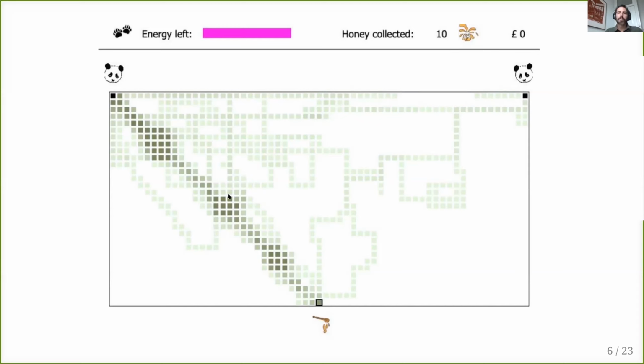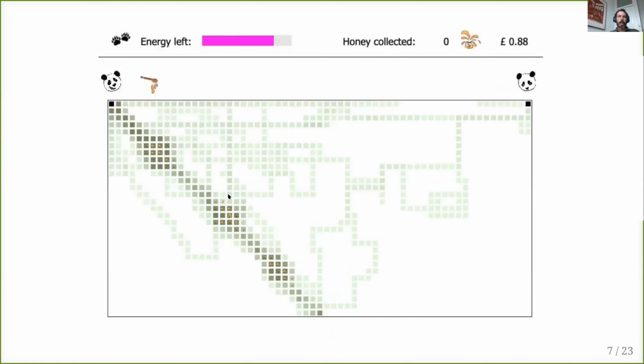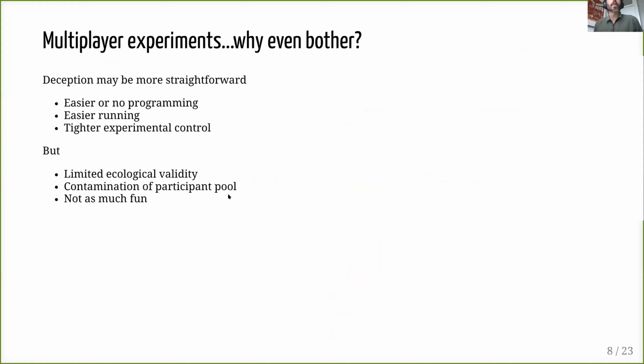So again, the idea here is to look at how people coordinate their behavior from traces of other people's behavior. So these 3 experiments are examples where either the player or the participant is building upon what other people have done. So it's dynamic, but it's not necessarily that people are participating simultaneously, or it's actually a real-time simultaneous game where people are interacting at the same time. So the question is, well, why would you even bother?